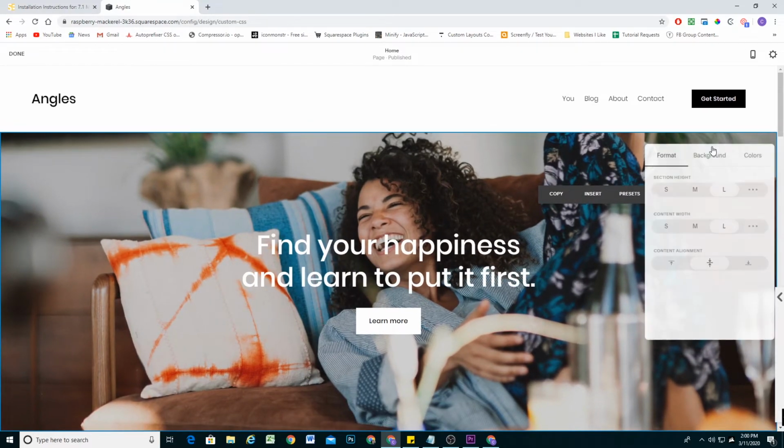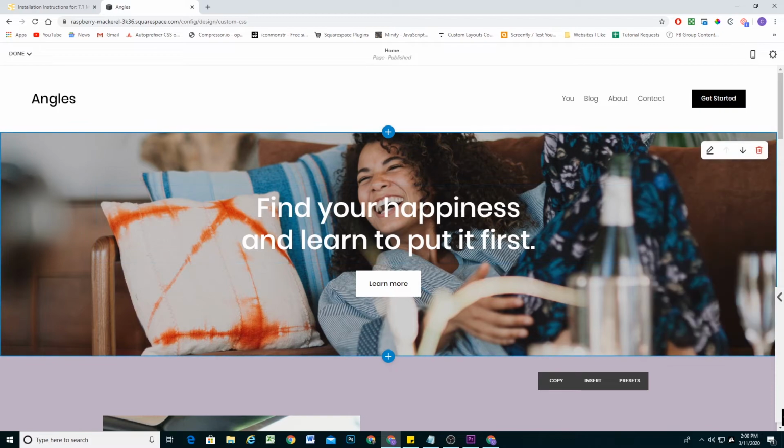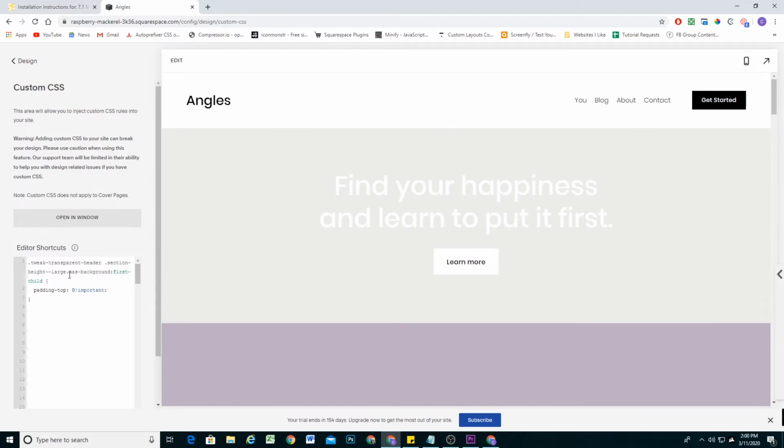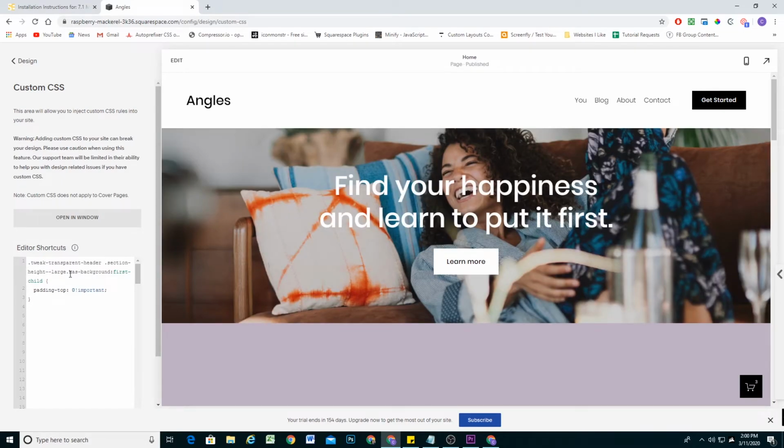If the client was to come in here and change the section height or delete the background, all of those things would not break the CSS that we wrote because we paid such close attention to the structure of the page and wrote it for this very one specific scenario. And again, we didn't have to specify a data-section-id. We didn't have to specify a collection ID, limiting it just to this one page or one section. This would apply to any section that meets this specific criteria. Okay, I feel like I'm beating a dead horse at this point. I think you guys get it.